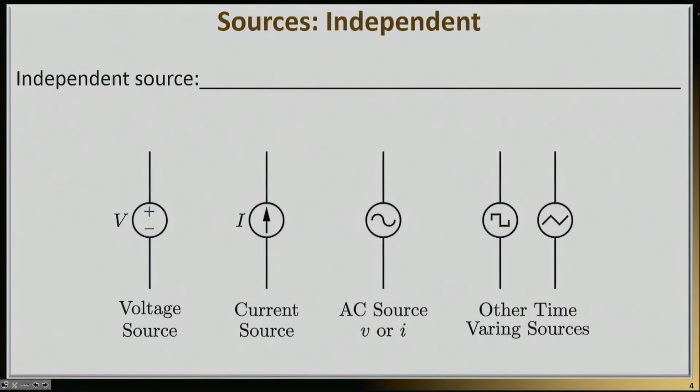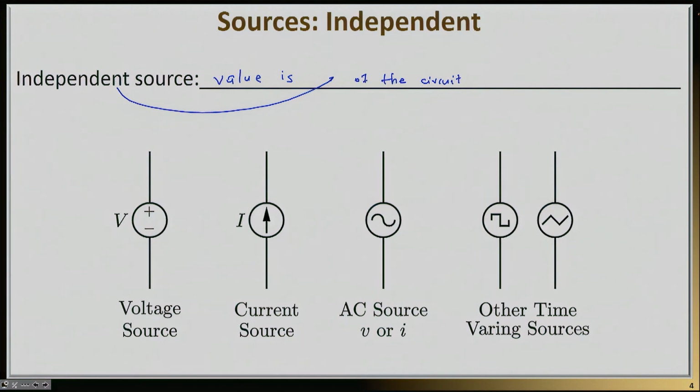So first of all, I would like to start by talking about the independent sources. An independent source is essentially a source whose value is independent of the circuit that it is connected to. So let me write this here. The value of the source is independent of the circuit that you're connecting this to. In other words, the source will behave in exactly the same way in circuit A or in circuit B. It will work in exactly the same way if you use it, for example, to power a watch, or if you use it to power a vehicle.